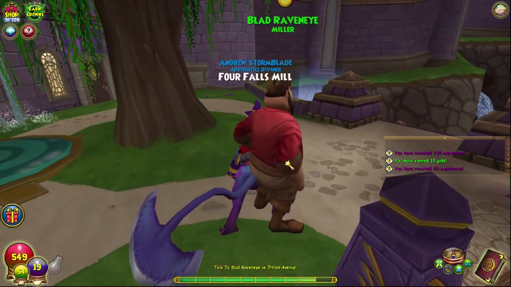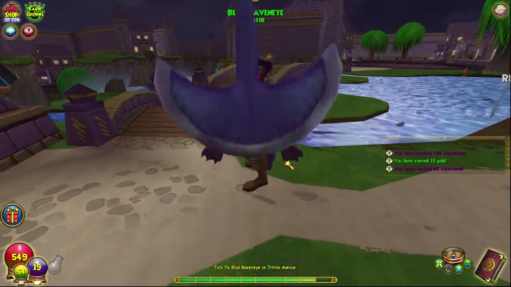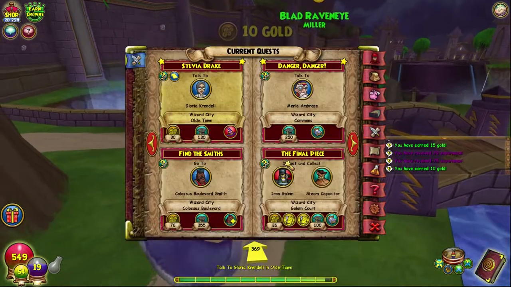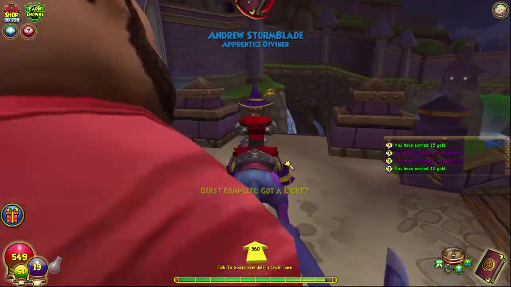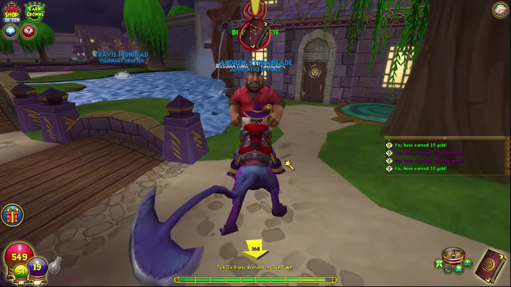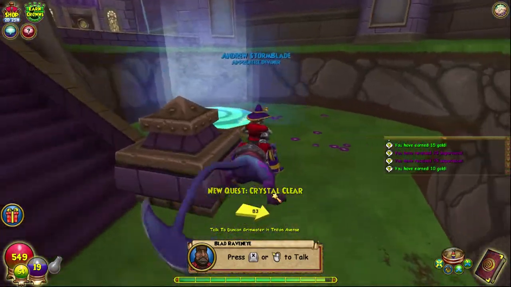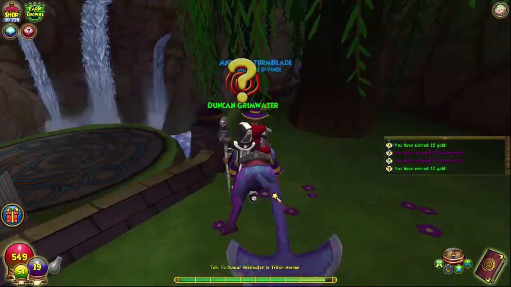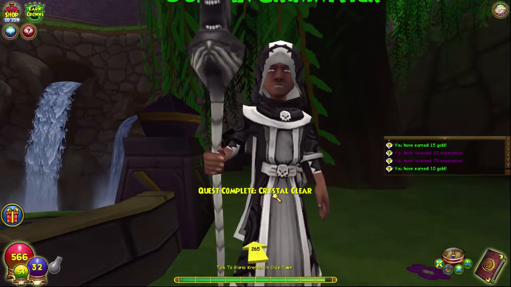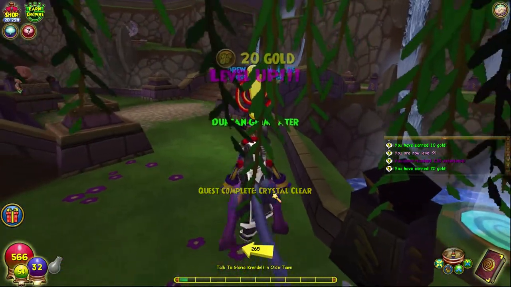Hello, Blad, speak to me. Don't make me press X all that many times. Nor the spacebar. My spacebar's gonna be broken by the end of this thing. I want your quest! Oh my god. This is actually unplayable. Like, what the heck? I love having connection issues. We leveled though. That's always good.